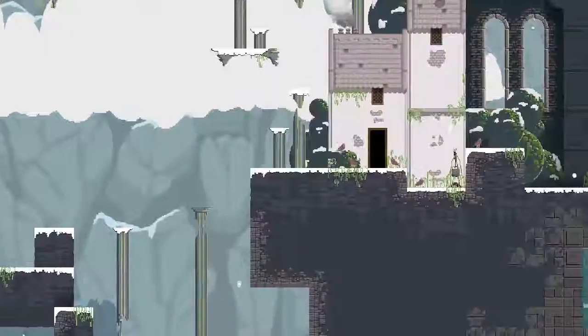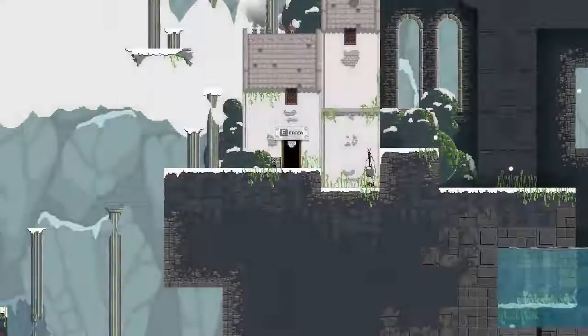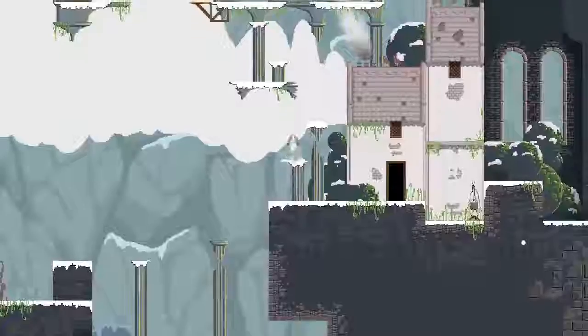Okay. More birdies. And another room. Let's get in. Okay, another one. There we go. Okay. I think we need to collect some of them. I think they're keys or something.